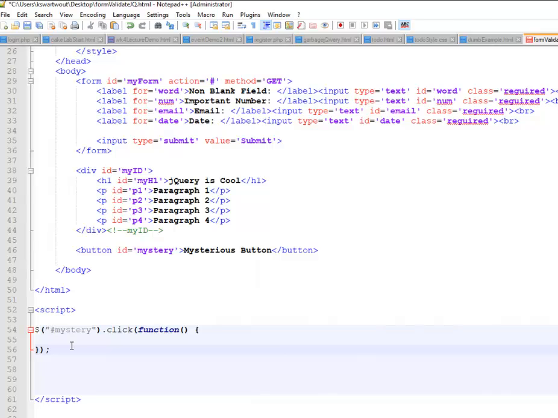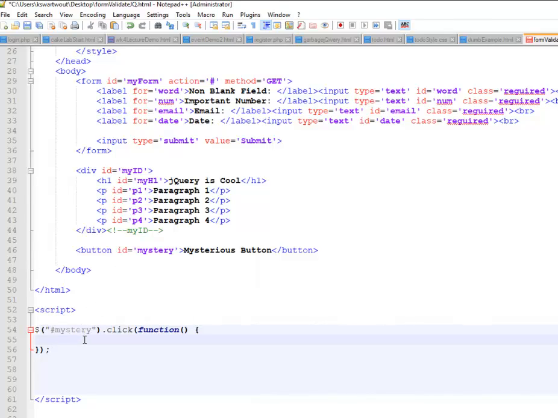But if you're working with anonymous functions like this, in this context, you are going to write that, and that's going to be a curly brace, a parenthesis, and a semicolon. If that feels awkward, it should feel awkward, but let me show you again. The curly brace goes from there to there. The parenthesis does contain that curly brace, and then that's just the end of the statement. So that is the worst part of this whole thing. So I guess I have now attached a click event to this element with an ID of mystery. What does it do?